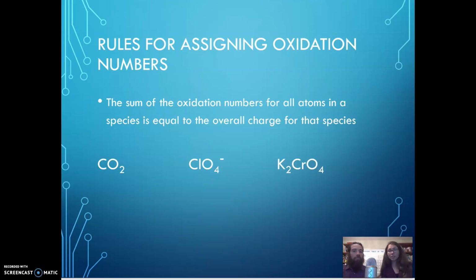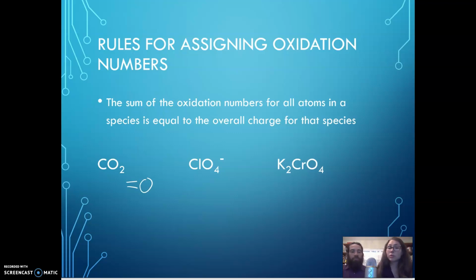to 0. So I'm going to show you this with the first example, and we're going to use our rules for the ones that are always the same to figure out the rest. So for this example, I like to put my oxidation numbers up on top of my species, my atoms, and I do my math down below. So in this example, I'm just doing the CO2. Since it's a neutral compound, it's going to add up to 0. So I'm going to do my math down below.